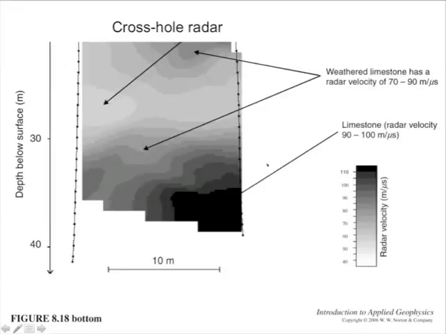And then the dark areas from this tomographic section are higher radar velocity. And here's the bottom of the section. And as you go deeper, you get higher radar velocities. As you get into the solid, unfractured, unweathered limestone, you get up to 90 to 100 meters per microsecond. Because unweathered limestone, unfractured limestone ought to be a pretty good insulator. And so, it'll have a higher radar velocity. And there's the velocity scale. And you can see these boreholes are only 15 meters apart.